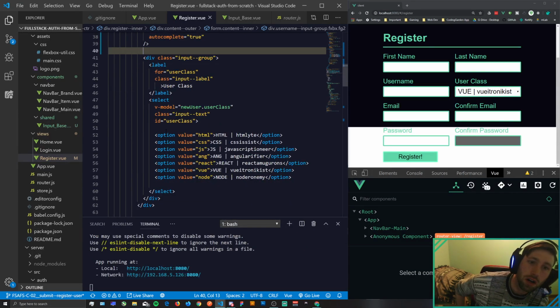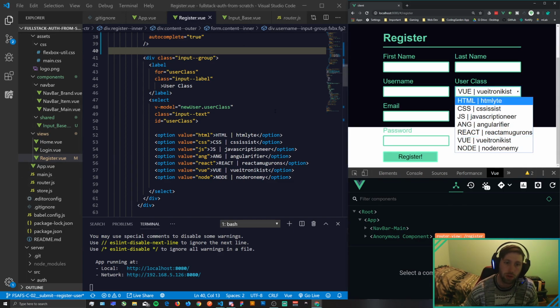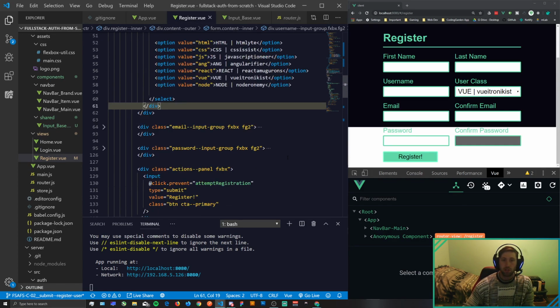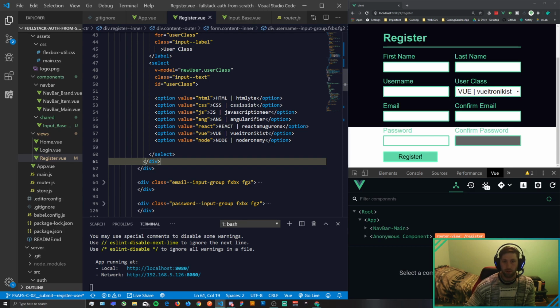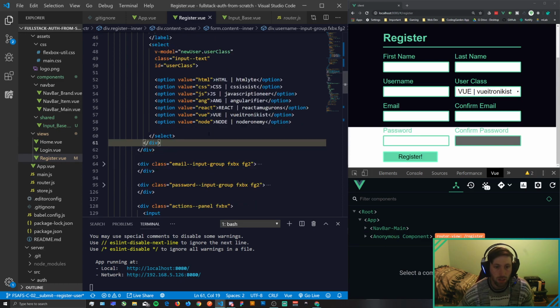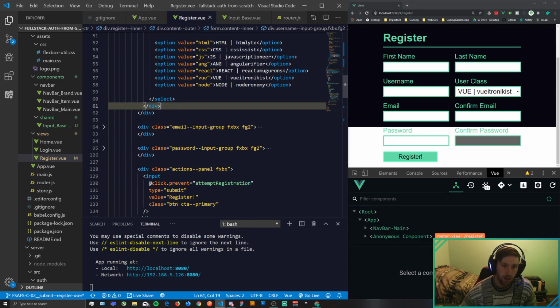So this one's actually going to stay the same, because as you remember, this one's our dropdown. We don't need to necessarily redo this one because we're only going to be using it in one spot in our application as of right now. So for now, we're going to keep this hard coded as it is. We can actually bring it into its own component, but we're going to repeat the process that we did with the text inputs, with a little bit different code to handle the select group. But we're not going to worry about that right now. We're just going to leave that how it is.